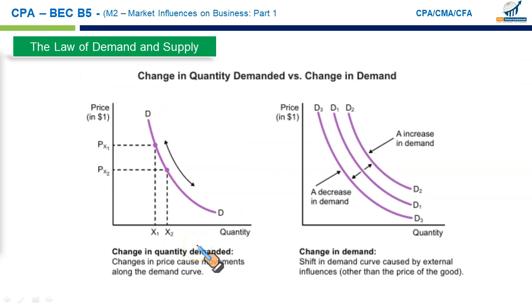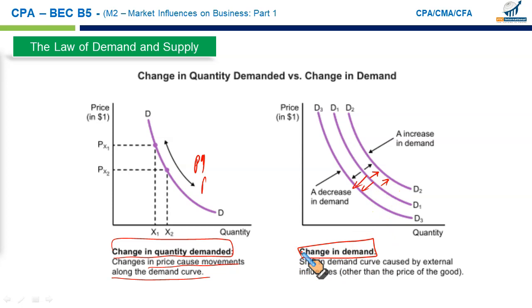So this is a nice graph that will explain the idea. Because of an increase or decrease in price, the quantity demanded changes. You move up and down the same diagram. This is called change in quantity demanded. Changes in price cause the movement along the demand curve. But if there are other factors which we bring into action, like fashion, taste, trend, price of complementary goods, price of substitutes, income levels, population, and so on, this would result in change in demand. The demand curve can shift outwards, sometimes called shift to the right. It can shift inwards or shift to the left. So this is called the change in demand.